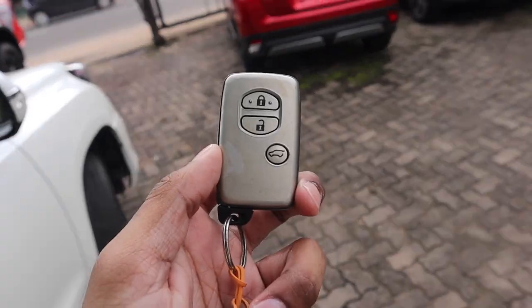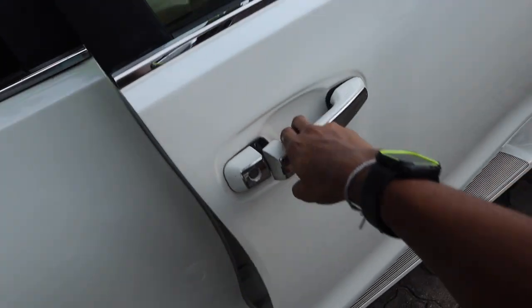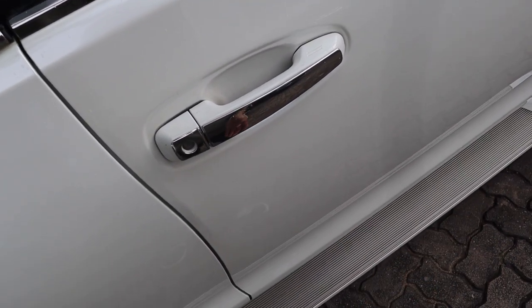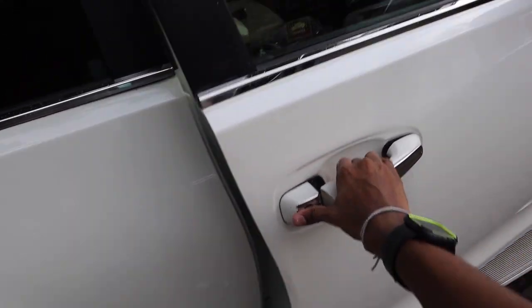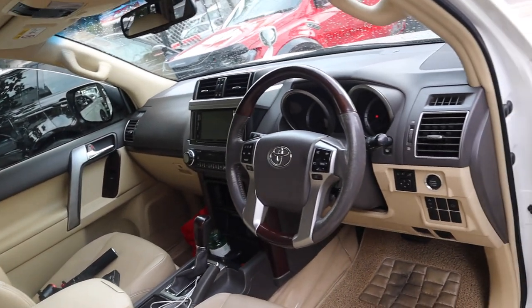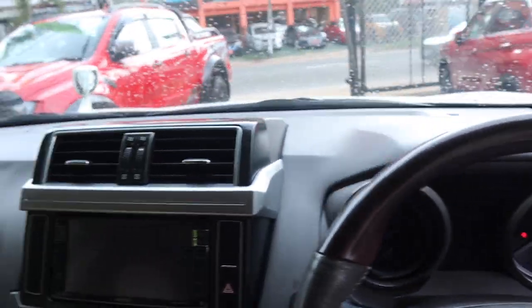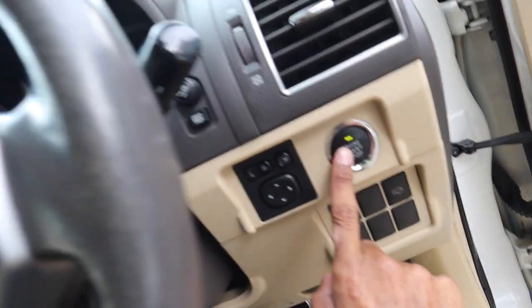Here's the key fob for the Prado — this is Toyota's older-style key design with lock, unlock, and glass popper buttons. This one does have smart key access. To lock it, touch the little root pattern on either the driver or passenger-side door handle — one beep indicates locking. To unlock, just grab the back of the door handle. Make sure the key fob is on you. The exterior colour is known as Blizzard Pearl and it comes with a beige and grey leather interior.